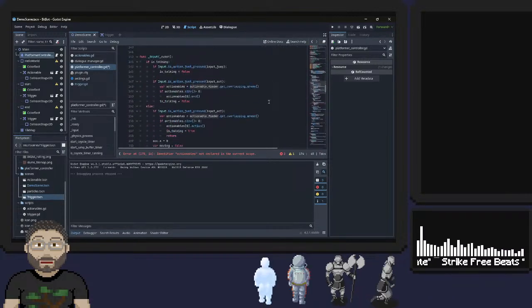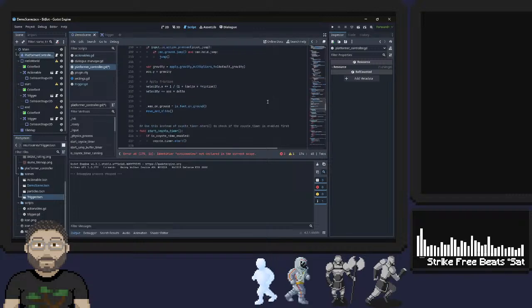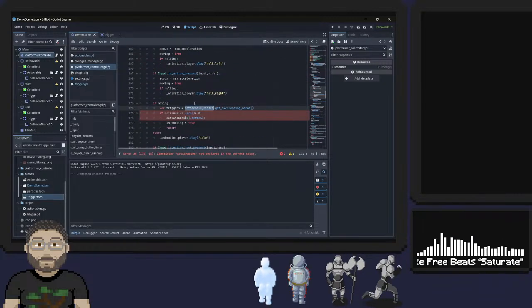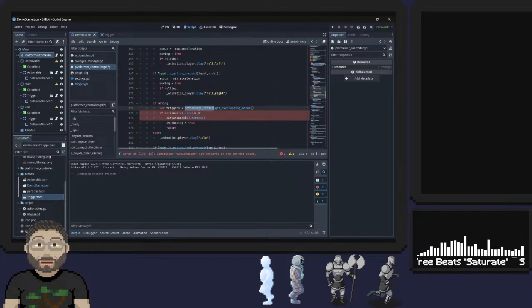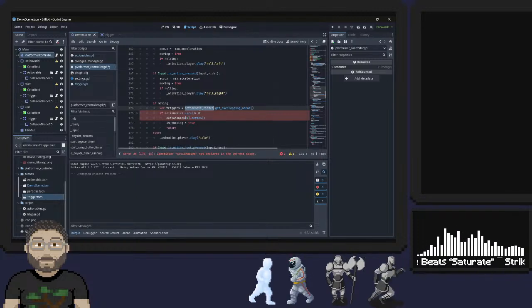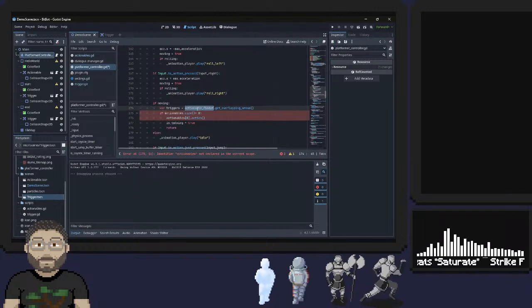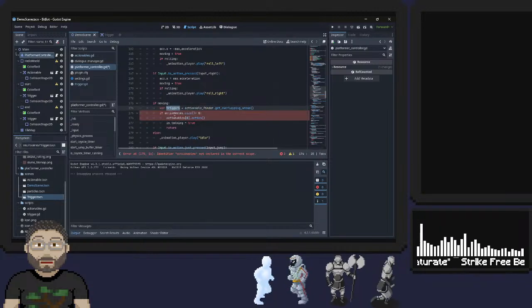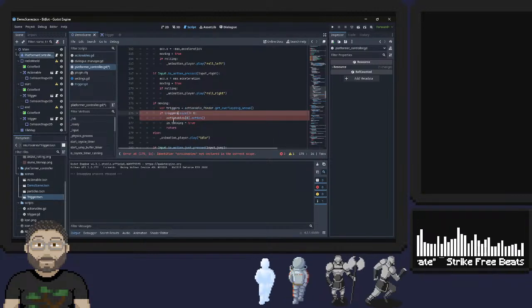No, I can use actionable finder. Get overlapping areas. Triggers to size.